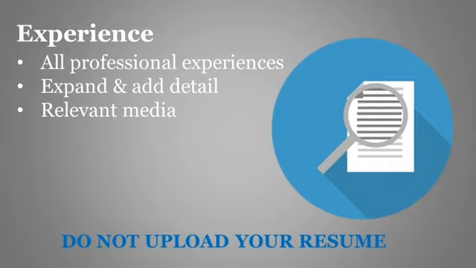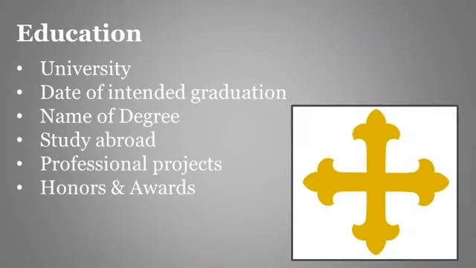Because you are submitting targeted resumes to each employer, any resume uploaded to your LinkedIn would be inconsistent with what you have sent out. Inconsistencies will raise questions with the employer, which could cost you the job. For each entry in your education section, include the full name of the university. There is no need for collective dates. Simply list the month and year of your graduation. For example, May 2019.